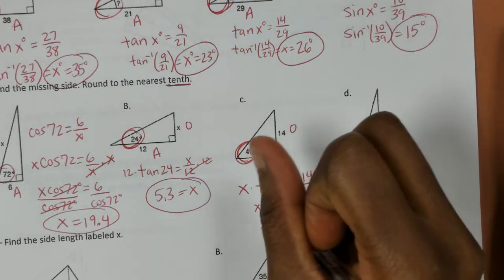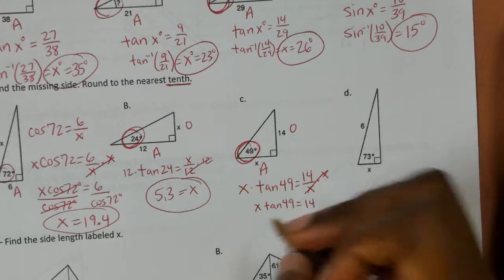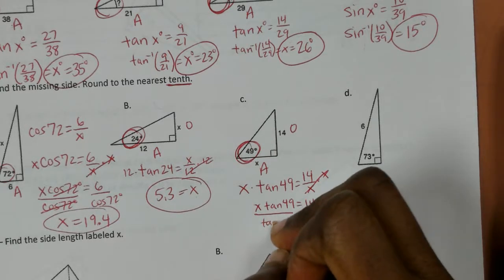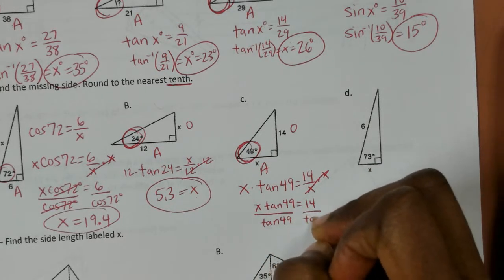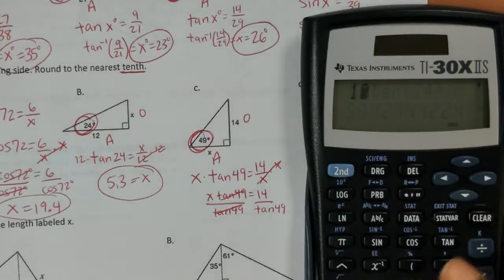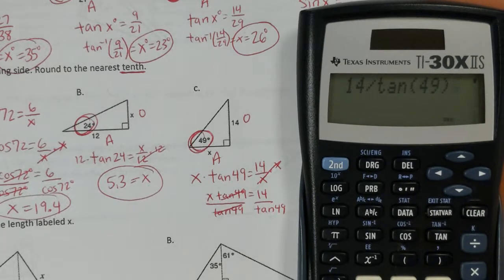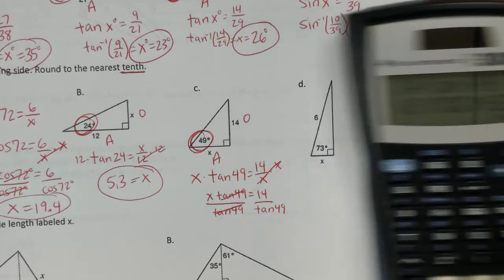It is a good idea to show all this work, because otherwise when you're trying to go back and look at what you did, if you don't have any tan, sine, cos written, then it's very difficult to follow your work and try to practice when you're doing this for the test. 12.2.